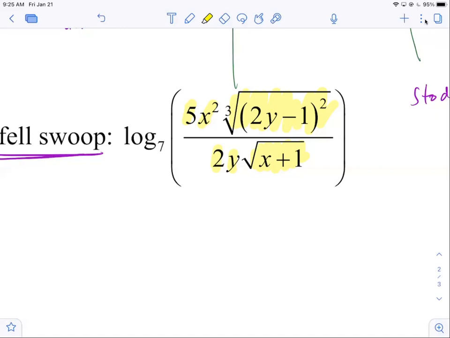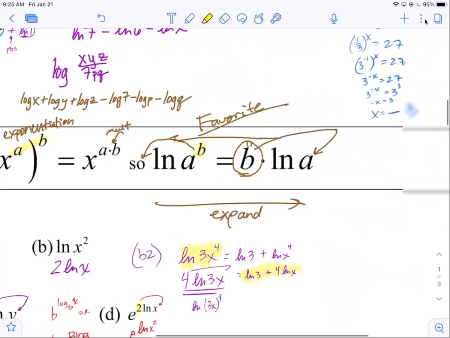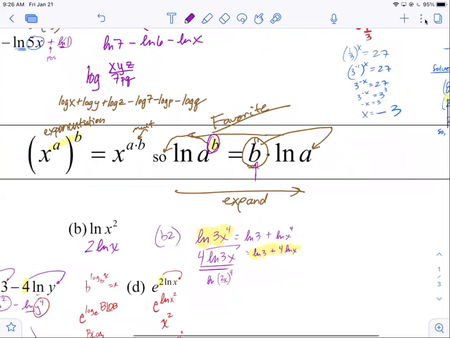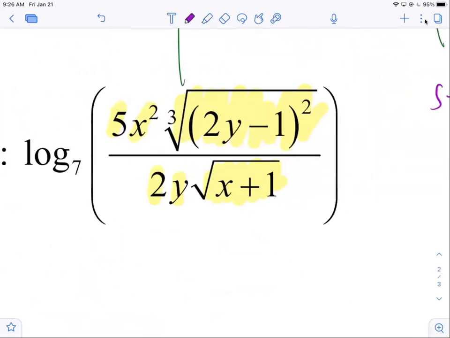But what I'm going to do as I write down those 6 terms with their own log is property 3 says if you have an exponent on any one of your terms, where can you put that exponent as you're writing it down? In the front. So let's do that. Now, I know I have a radical there in the top and a radical there in the bottom. I'm not going to take a whole line of rewriting just to get rid of the radical and write it as a fractional exponent. Because you know why? We can do that in our head as we're writing it down, right? This is a good skill, being able to expand it in one fell swoop.